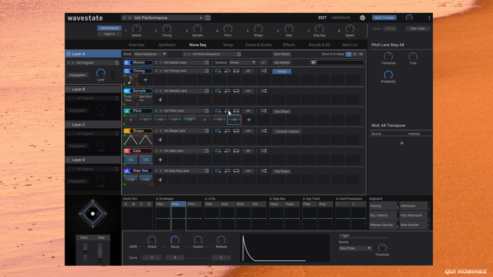Let's listen. Yeah, that's good. So we have created a specific pitch pattern now.